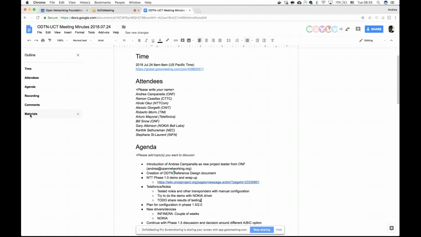Yeah, let's say that at least the common part from all drivers should be, I don't know, 80% of the implementation.